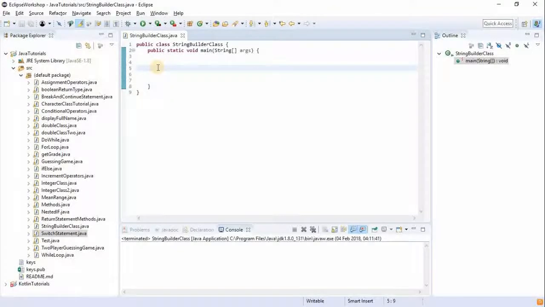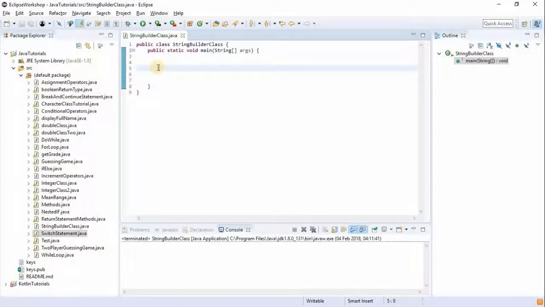Okay, in our last tutorial class, we developed an application that displayed a range of numbers, and then that application was able to get us the mean and the range, and then displayed the count of the numbers. That's how many numbers were actually printed on the screen. Well, today we're going to be taking a dash away from all that, and then we're going to be talking again about classes. And today I bring you the StringBuilder class.